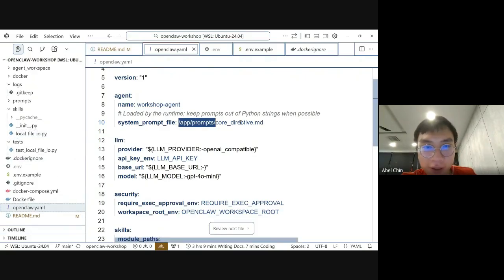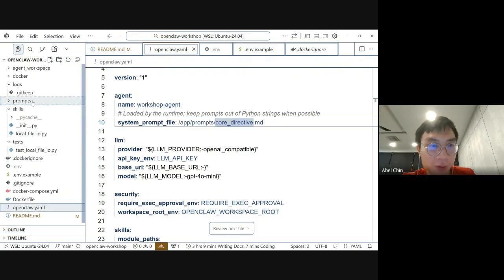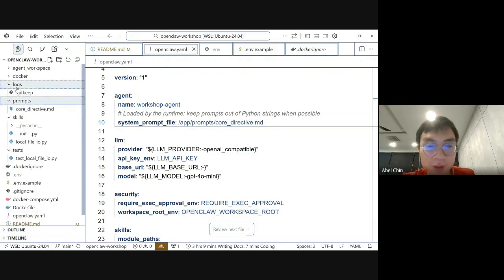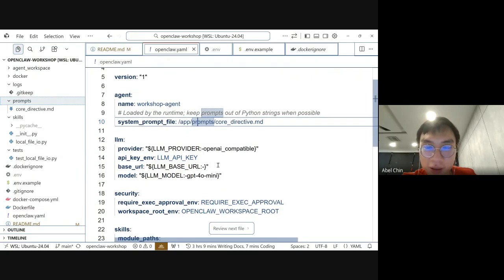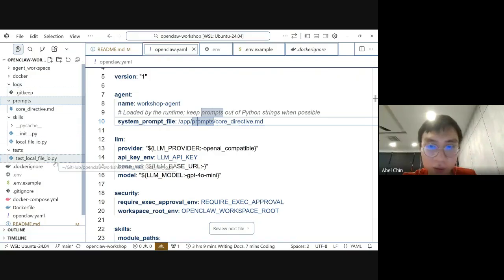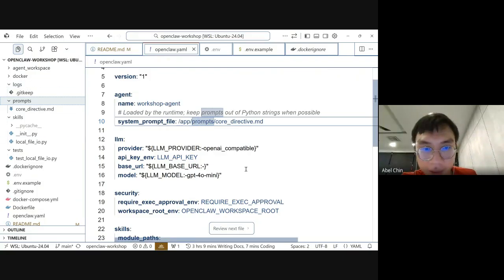The core directive file is inside our prompts folder, but here it's /app. And why is this so? It's because Docker containers map our folders to new locations inside the container.